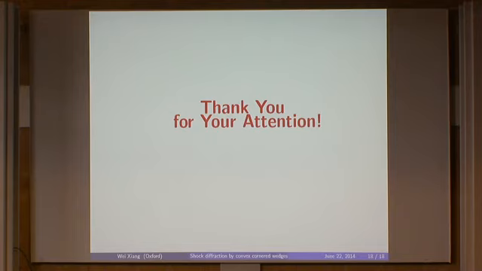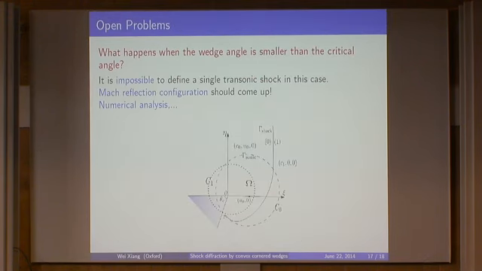For weak shocks, what does this critical angle do when the incident shock is very weak? Is it still there? Yes, it is still there. This does not depend on the shock. It depends on the two sonic arcs. Right, but those will depend on the strength of the shock. Yeah.